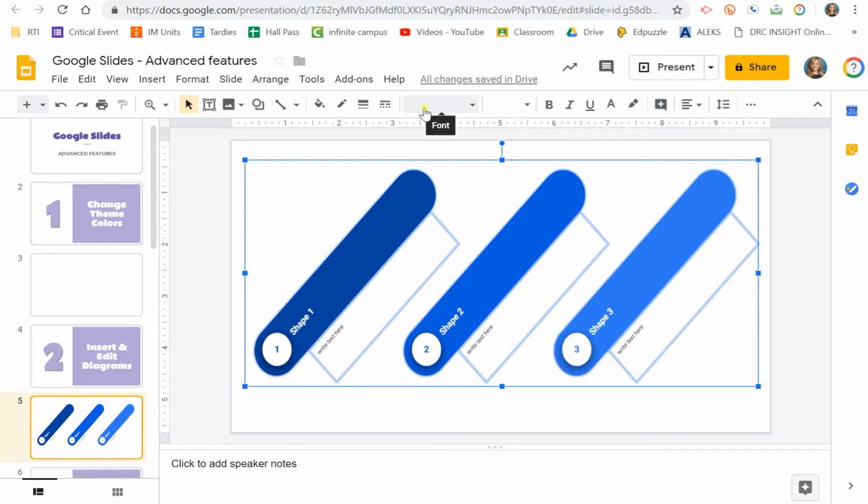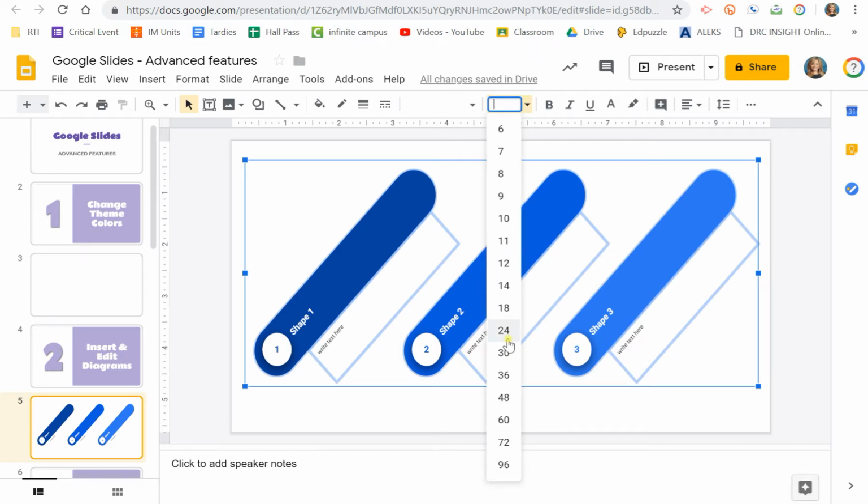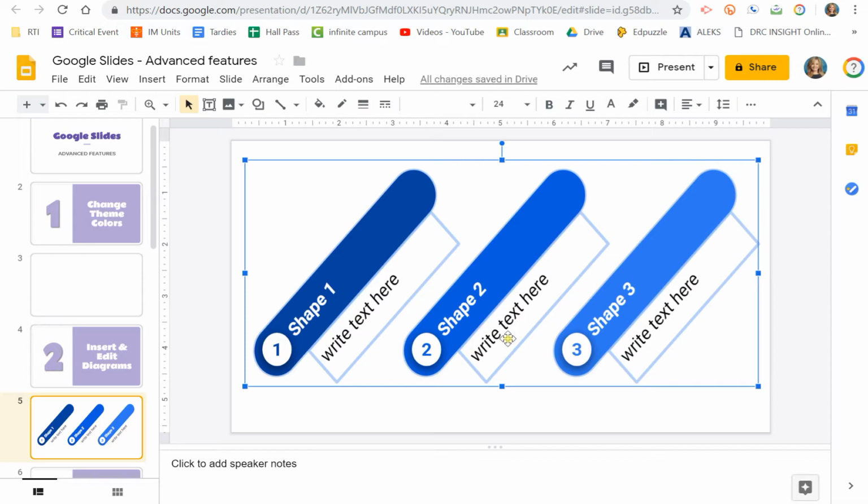And now if I look up at the font, do you see how the font size is blank? That's because I've selected all the text, and if you look at the text, the sizes are different. The shape sizes are larger than the right text here. So if I were to change the font, it's going to make everything the same size. And part of the thing with the diagram is that the parts that say shape should be bigger than the parts that say right text here, because the text in the shapes are like headings. So that's really not going to work, what I just did.